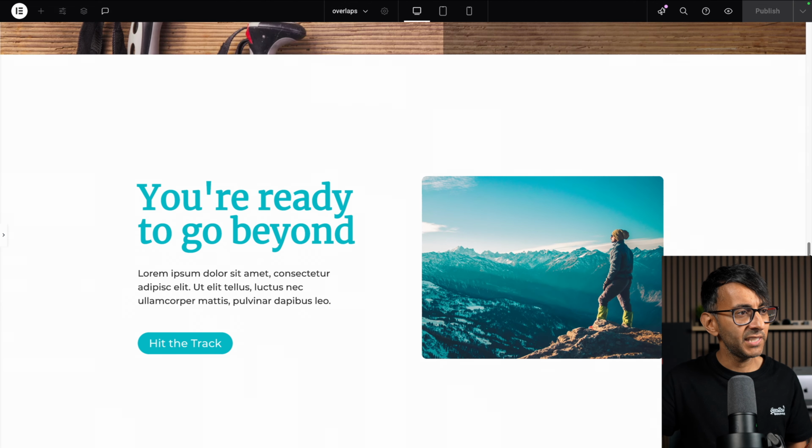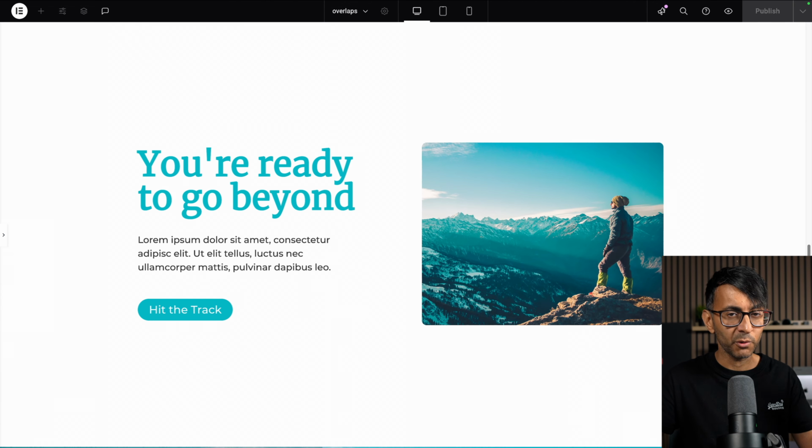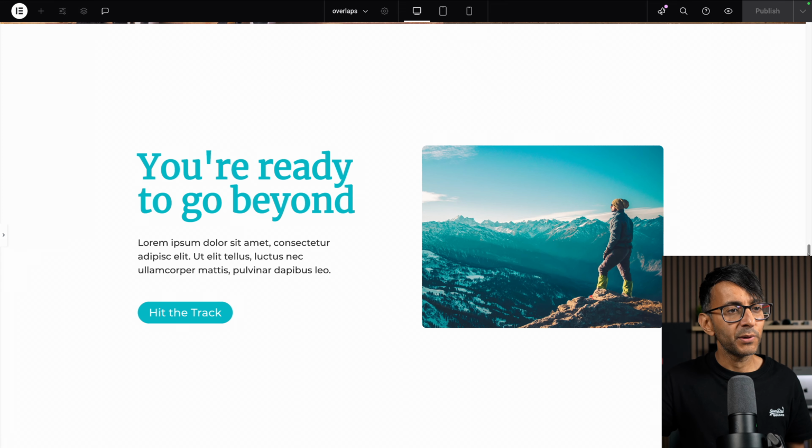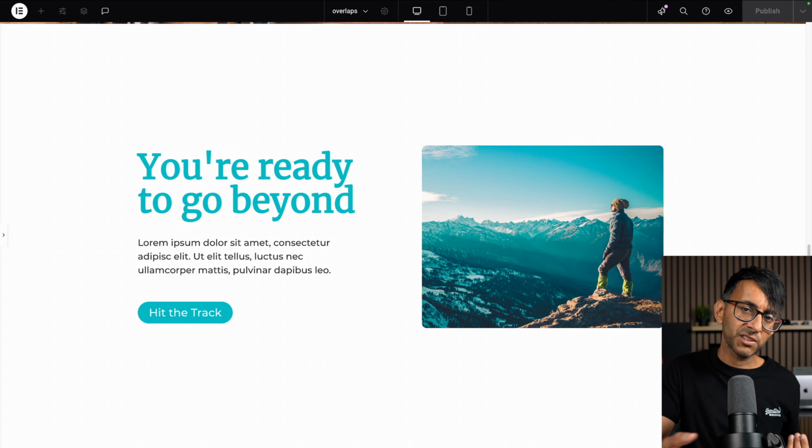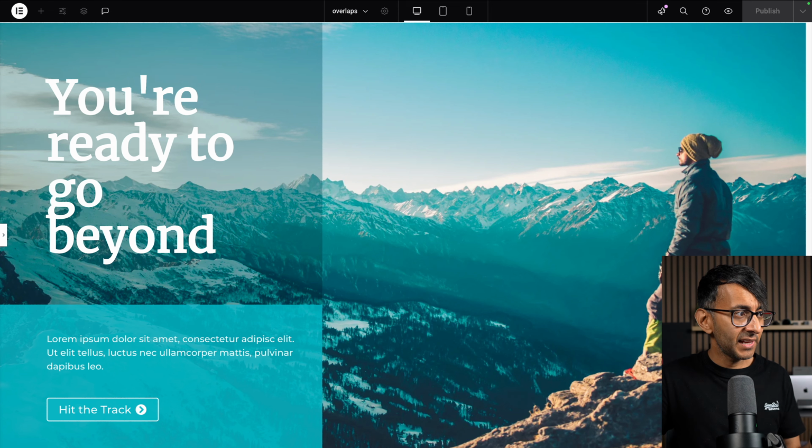Now, I'm going to give you another example. It's very similar to what we had above, but I've just swapped the image and the text around, and I've given my heading and button some color. So again, what is the focal point of this particular section I've got here? Are you focusing more on the text, or are you focusing more on the image? How much time are you giving to the image compared to the text? But what about something like that?